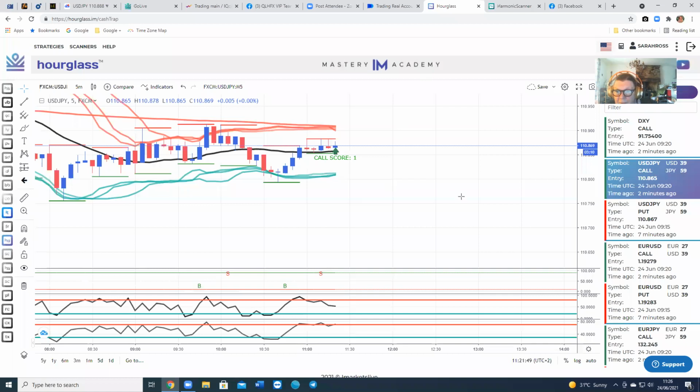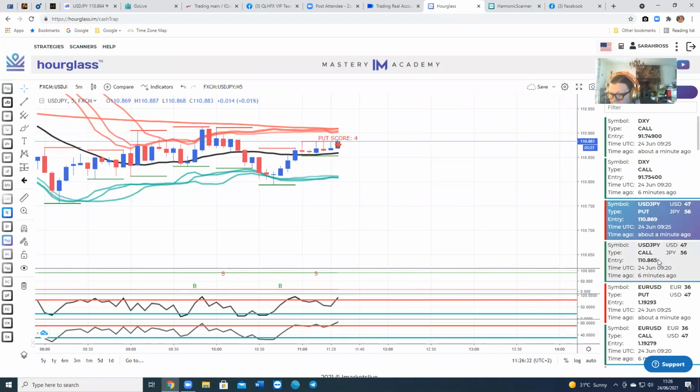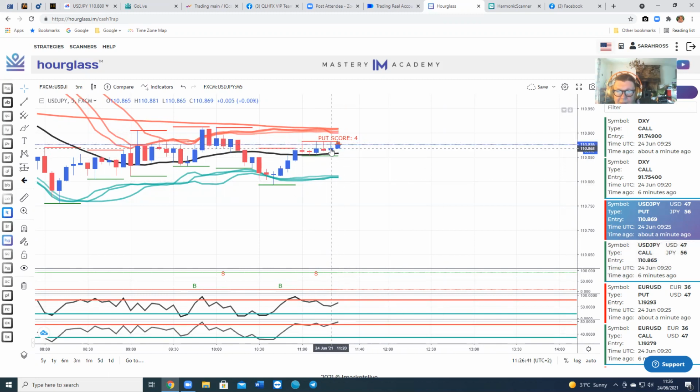So let's see what we can get for the half hour. No, it was a put a minute ago. What was the previous one? It was a call at 865. So back off that bottom level on the previous one. And it did wick up, but you see how it fell back. So if you did take that at the 20 past, you probably lost that on 3 minutes.